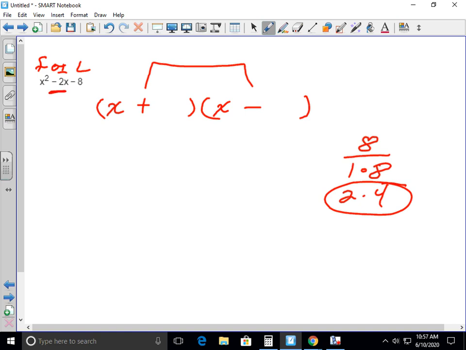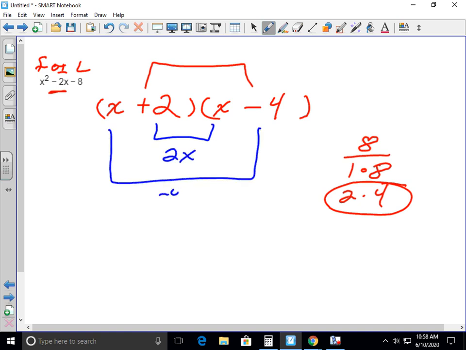If our middle term is negative, we need more negatives than positives. So our bigger number needs to be negative. So let's check that. If we do our inner product and our outer product, notice they have different signs because of the plus and the minus. Different signs, we do what? We subtract the digits and we take the sign of the bigger. So 2 and 4 have a difference of 2, and to make the middle number 2 or negative, we pick our bigger number to be negative.